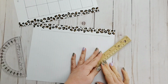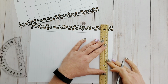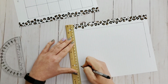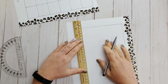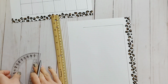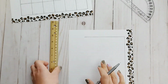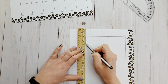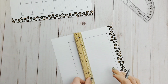Clean that up a bit and bring out the actual ruler. Gonna make my markers. And there we go, getting that edge done. And now it's for the final edge, which I swear when I was doing this, I thought that it looked crooked. So I'm going to break out the protractor. Yeah, that's right, I'm using a protractor. So yeah, they are lined up. So I'm just going to go ahead and draw my final edge.